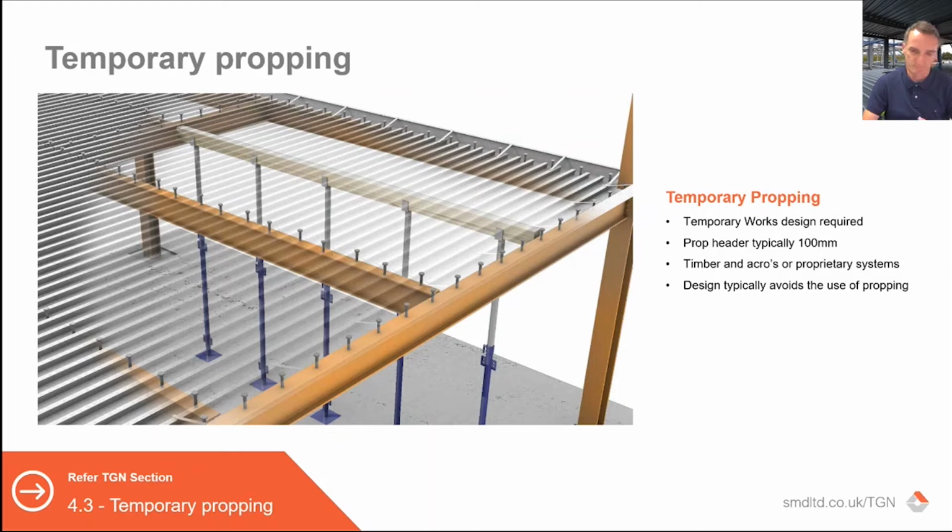So we'll be up in the gauge. Steel contractors will maybe be adding a beam in, changing span direction, and all those kinds of things. But it's important to realise that when propping is needed, there's a 100mm bearing, and it obviously needs to be braced, etc. The need for that propping will be indicated on the deck contractor's drawing, and it may need to be in place prior to installation, depending on the spans involved. I think the key thing is avoiding temporary propping where possible, because it sterilises the area below. But it's something to think about from a bearing point of view. It is another support type.